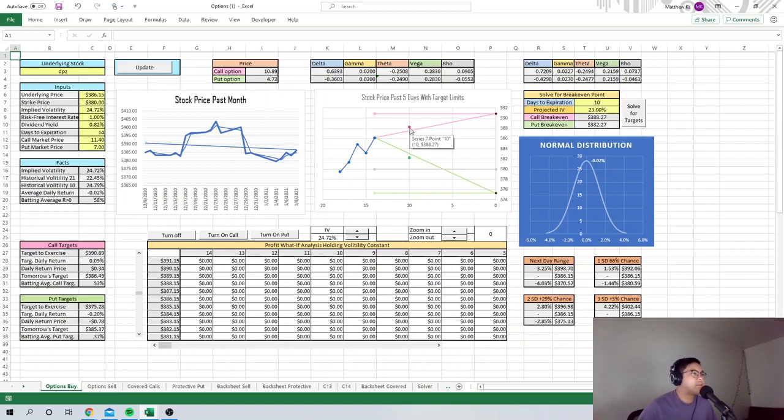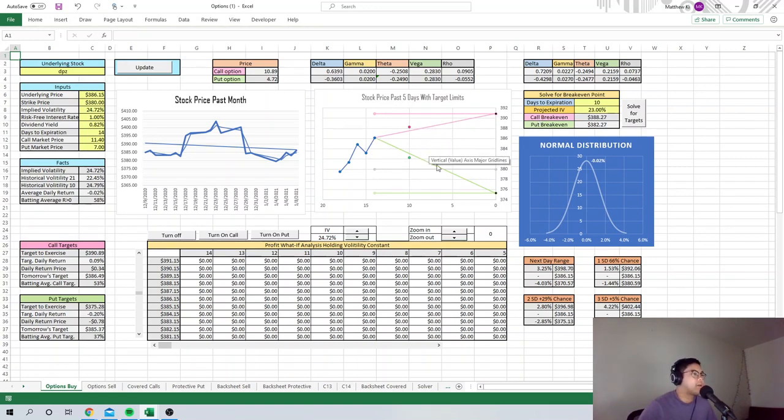So we're at 388.727. The only reason I have this line here is for a reference point. The real line of the price of the option and the profit of this option is not linear. It probably looks like this. It goes from here in a curved loop line thing. It's not a line, it's a curved line.